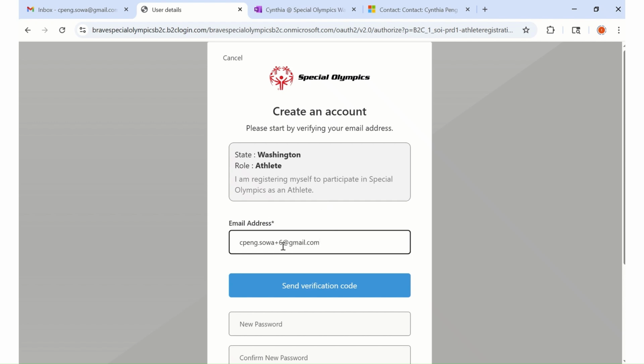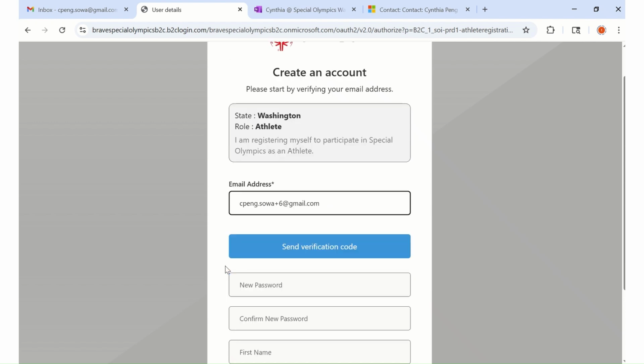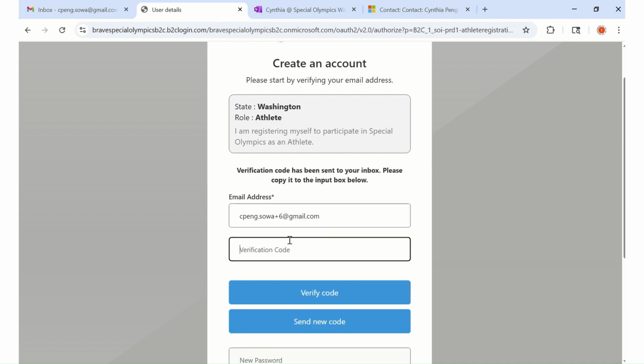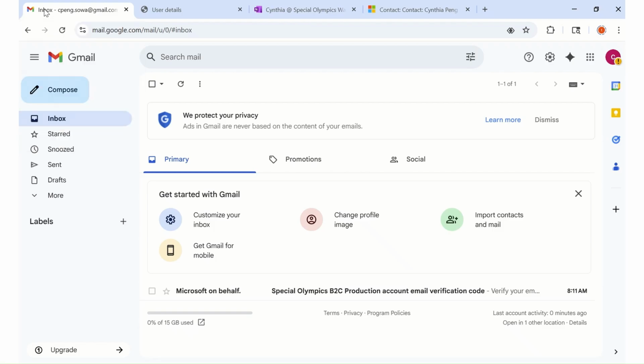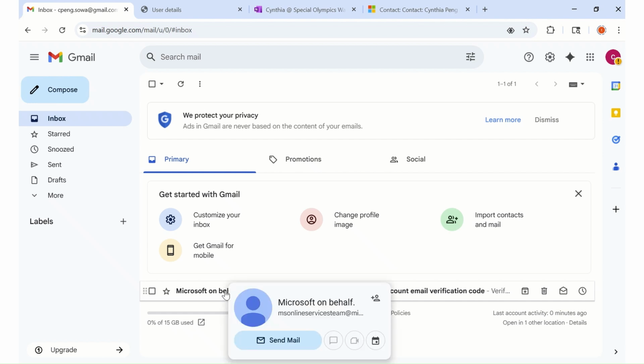From there, you'll want to enter the email address that you make sure that you have access to. And that's where they are going to send the verification code. So we'll want to go into our personal email, and there it is. The email is Microsoft on behalf of.